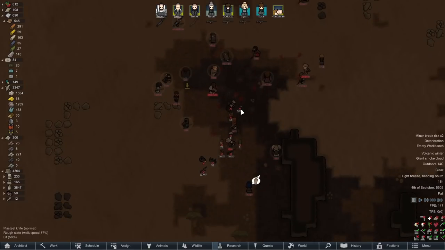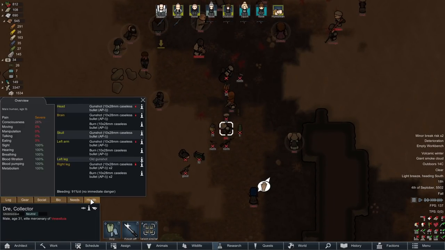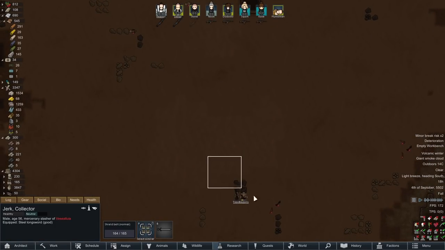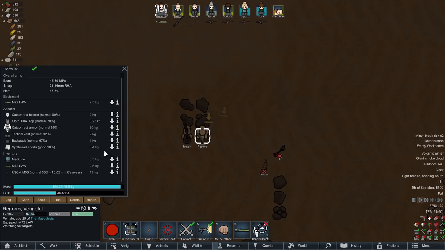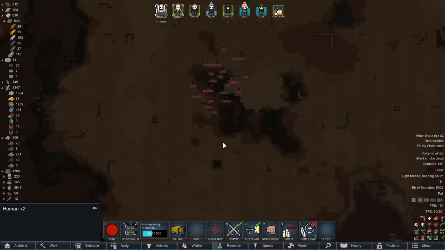Half of these guys have shields. We can't really do anything. We got one of them down, but the rest are just kind of ploinking any shots off. Let's reload these weapons and see. The grower's out of ammo. Trevor kind of is as well.